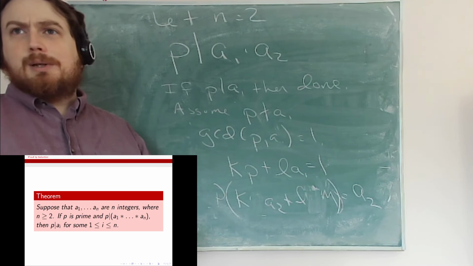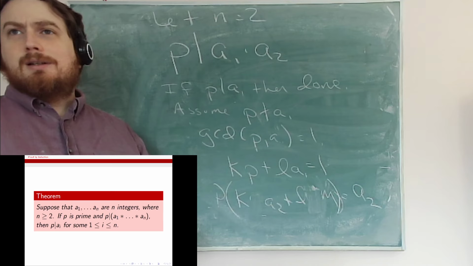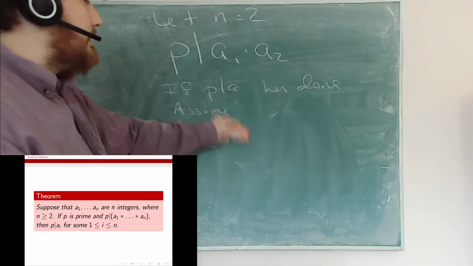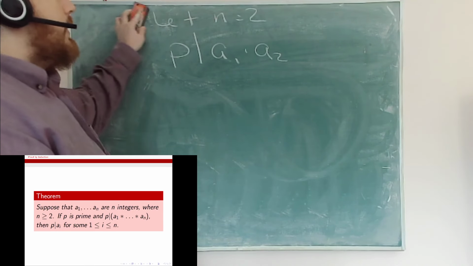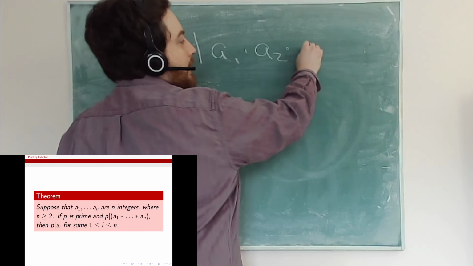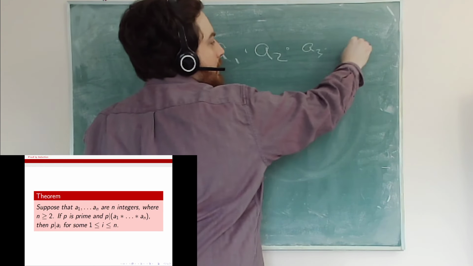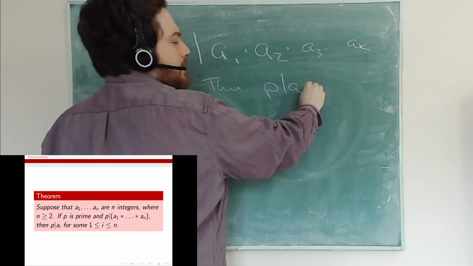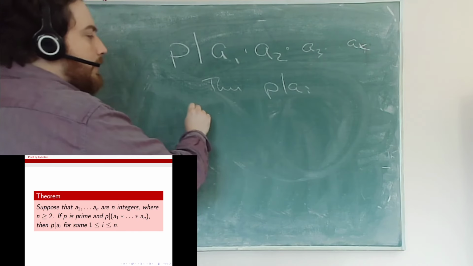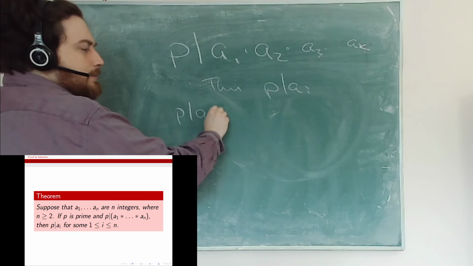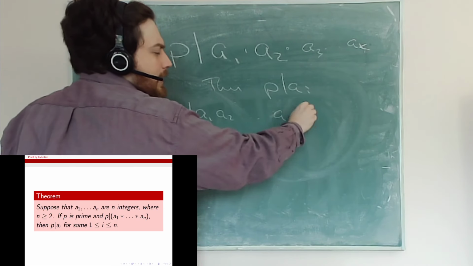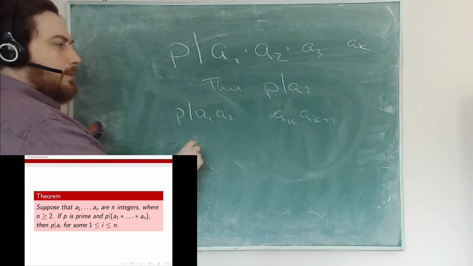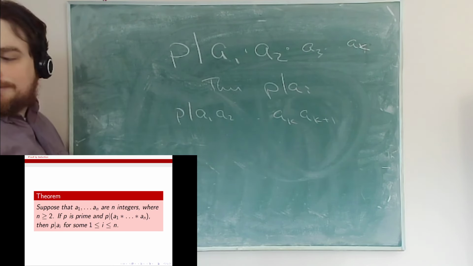Now, I just want to point out that was the base case. That was actually rather complicated. So that's kind of scary for the general case. Well, let's see what that looks like. What we get for the induction hypothesis is that we get to assume that if P divides A sub 1 through A sub k, then P divides A sub i for some i in here. And what we have to show is, let's assume that P divides A sub 1, A sub 2, through A sub k plus 1. So instead of having k terms, I'm going to have k plus 1 terms. I want to show that P divides one of the A sub i's.